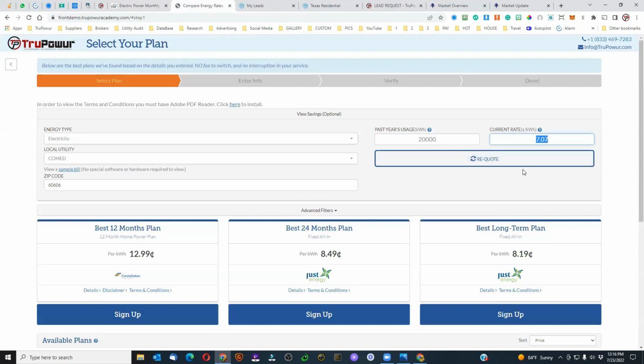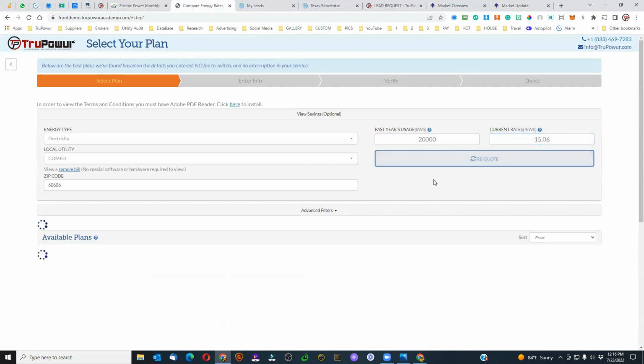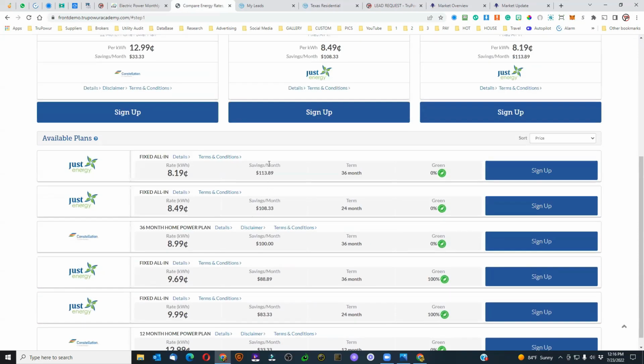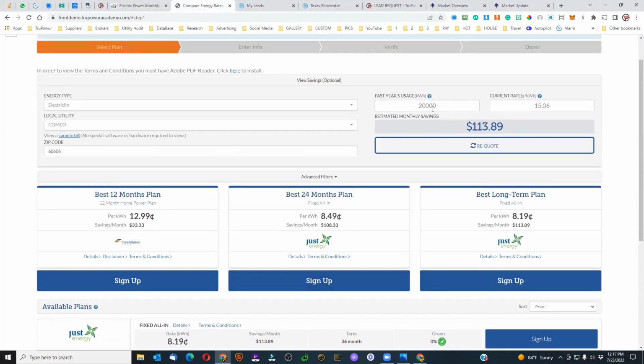But when you update this with however much they're currently paying and hit requote, then it is going to add the savings column. Now, this is based on 20,000 kWh annually, which is an average of what residential customers use on an annual basis. If you're talking to the customer and they have their bill and you ask them what they're currently paying, most people will respond with 200, 800, 150, whatever. So what we want to do is find out how much are they paying at the pump, right? Not how much does it cost to fill the tank.